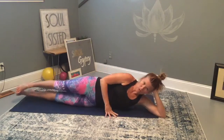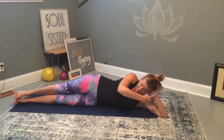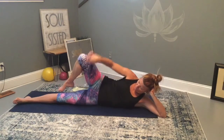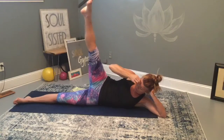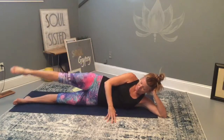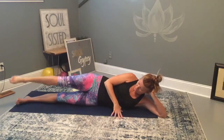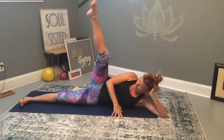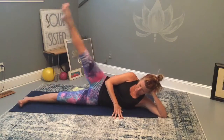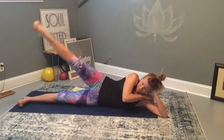All right, so we are going to go in the opposite direction this time. So, alignment, hands propped and placed. We're going to pull this knee in first, flip towards the opposite knee, extend this leg up, pull it down. In, up, and down. Abdominals are engaged, leg is nice and tight and strong. Last one.